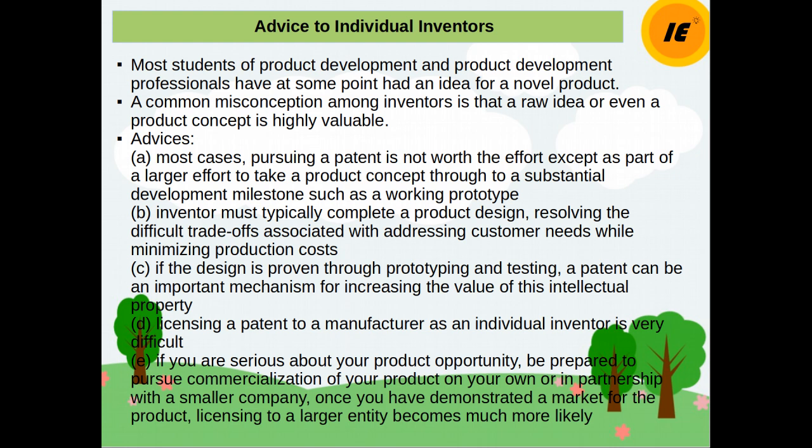So you approach as an individual inventor and say, this is the idea and I already filed a patent, do you want to work with us, maybe a 50-50 partnership, or you strike a deal, etc. Once you have demonstrated a market for the product, licensing to a larger entity becomes much more likely, because then there will be a deal, and that product can be bought by some bigger company, and that's a win-win for you as an inventor and the smaller company you have collaborated with, because you need collaboration.